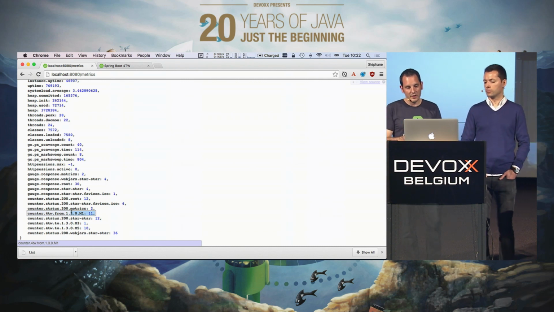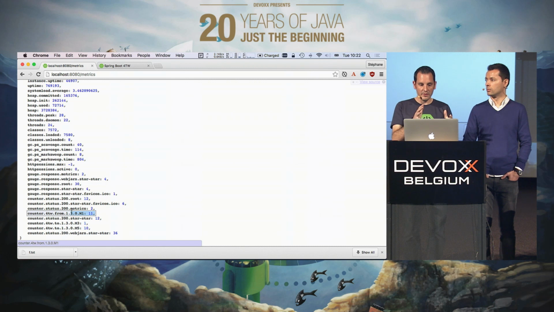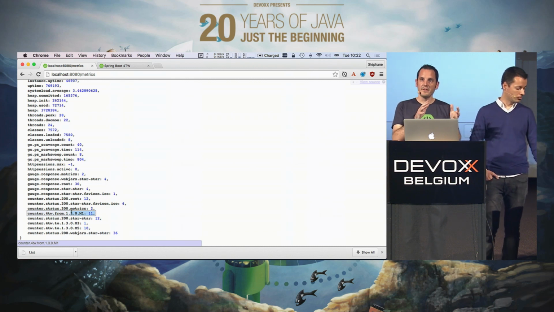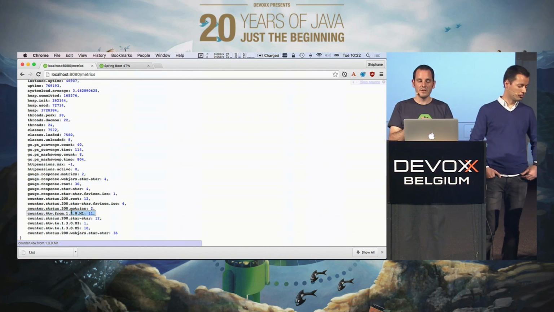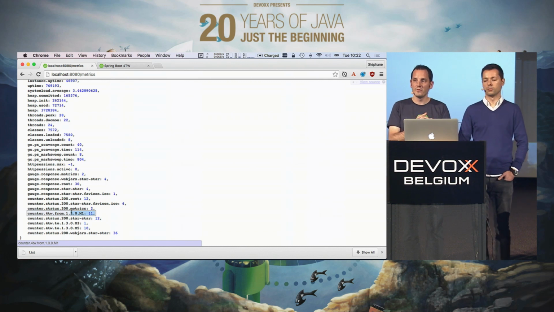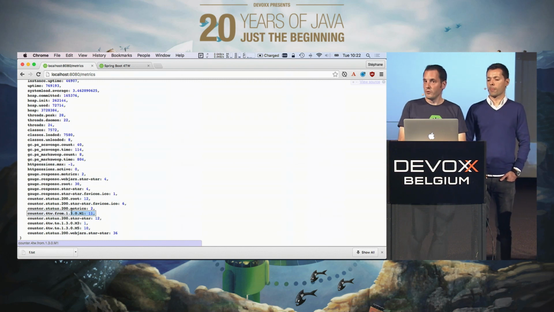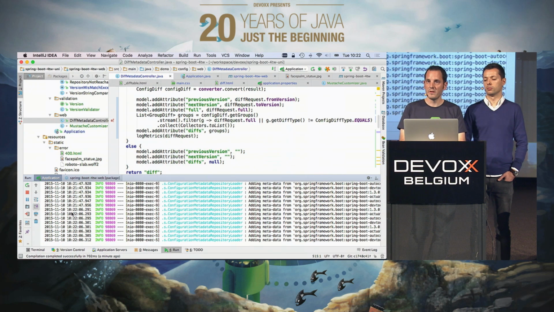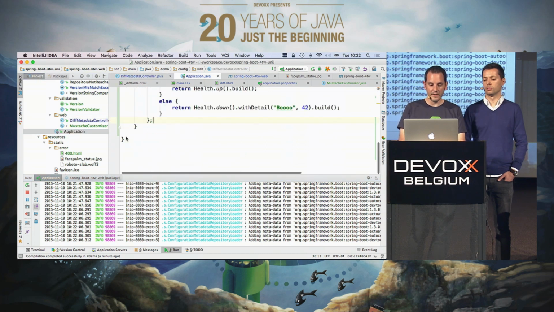So by default, the actuator features are in memory with a limited size, of course, so that you don't blow you up. But you may want to record those metrics somewhere. So you may want to export them to some system and run some analysis on them. It was possible to do that in 1.2. In 1.3, we've introduced some additional features so that it's easier to configure.